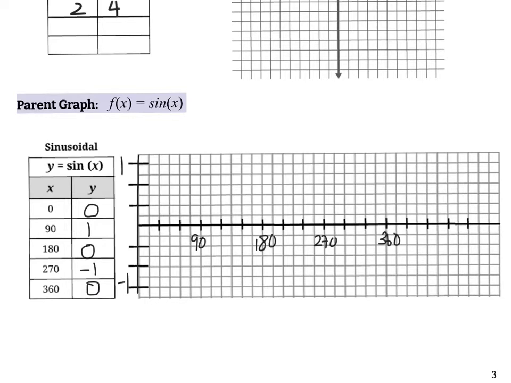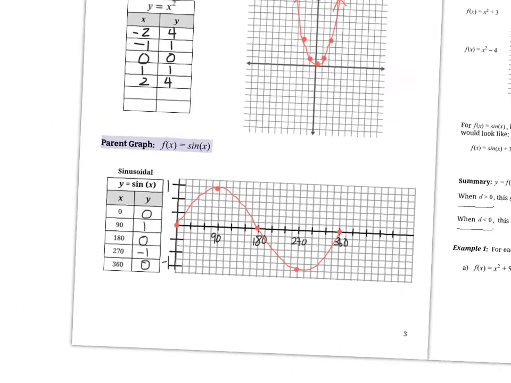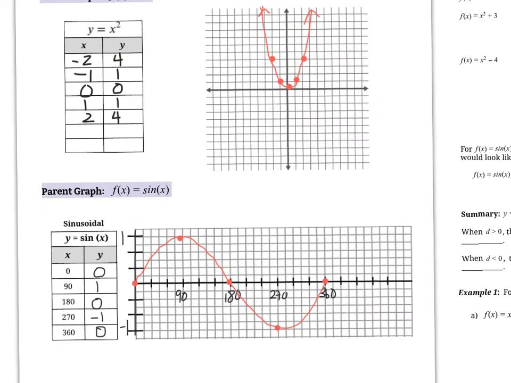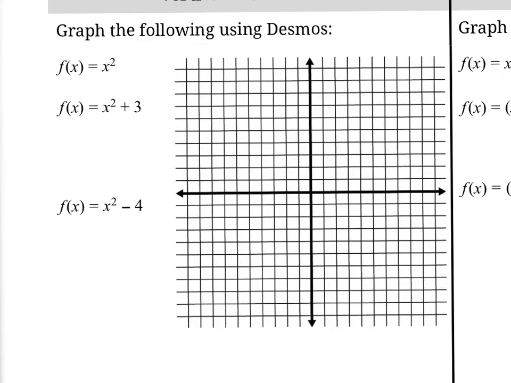And let's just plot these points. So I'm going to plot 0, 0, and then we have 90 and 1, and then 180 and 0, and then 270, -1, 360, and 0. And let's just connect it. We know what the sine graph looks like. It's a smooth curve connecting these points. It looks something like this. Okay, so both of these graphs together make up 2 different parent functions, so like original functions that we're going to start with. So we need to be able to sketch each of these very quickly and come up with the points really quickly. Let's start transforming now.